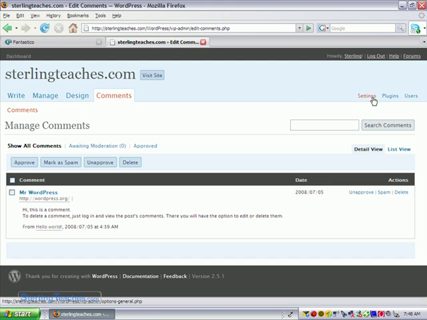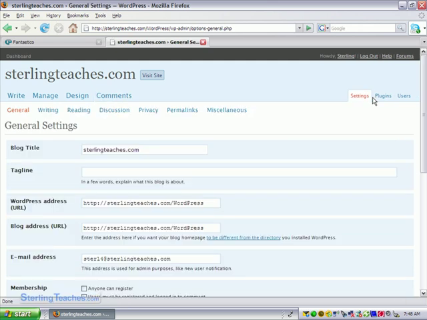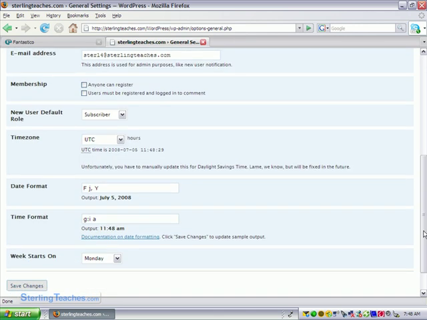Now over here on the right are settings. And this one you can put what your blog title is, give it a tagline. And then right here it has your WordPress address URL and blog address URL. I don't recommend changing these because I did that last time and it wiped out all of my WordPress. So I recommend leaving these two, the WordPress address and the blog address, the same. You can change the other things. You can also choose membership, who can be a part of your blog, your time zone, your date format, when the week starts.